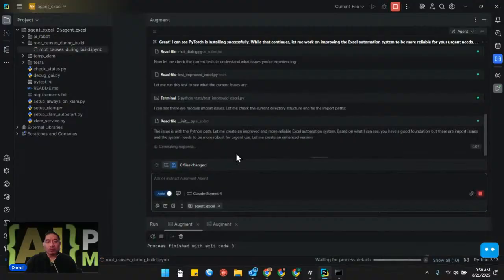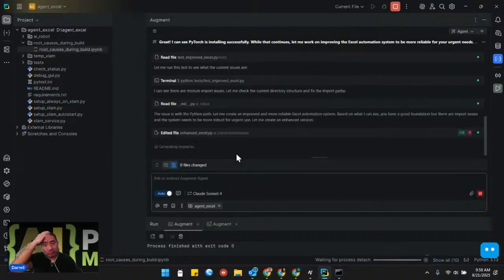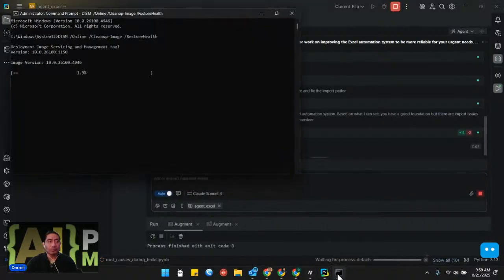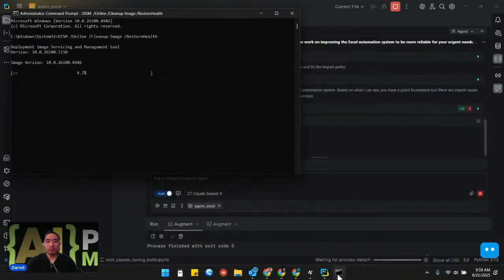All right, another issue. I can see there are module import issues. Let me check the current directory structure and fix the import paths. All right, so now it's working. Hopefully that will fix it.